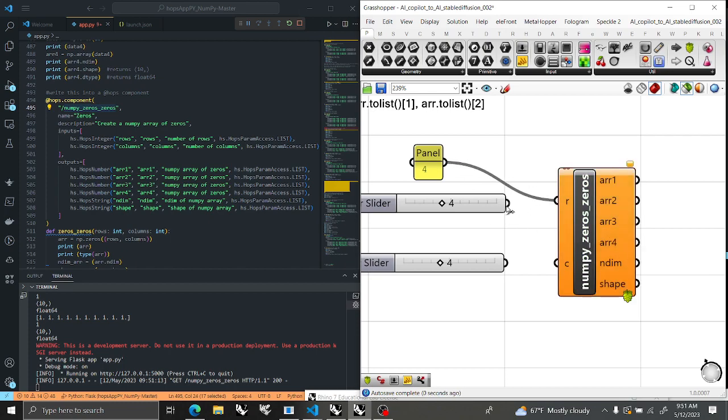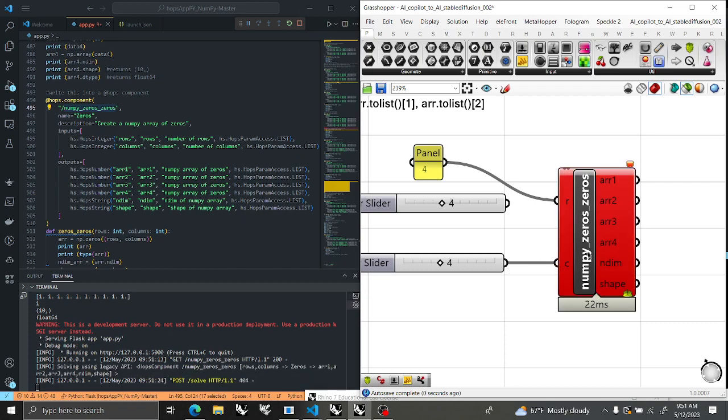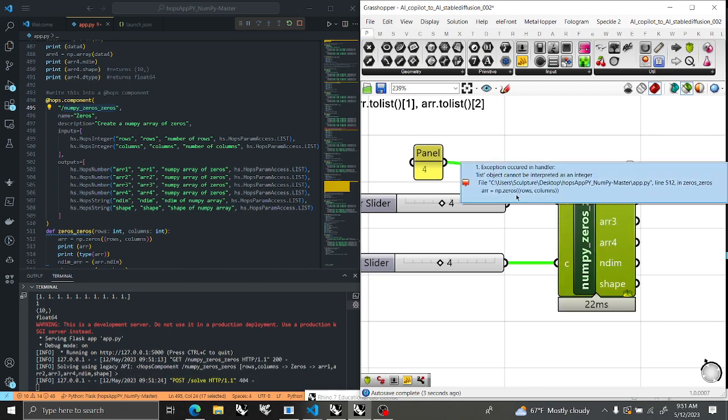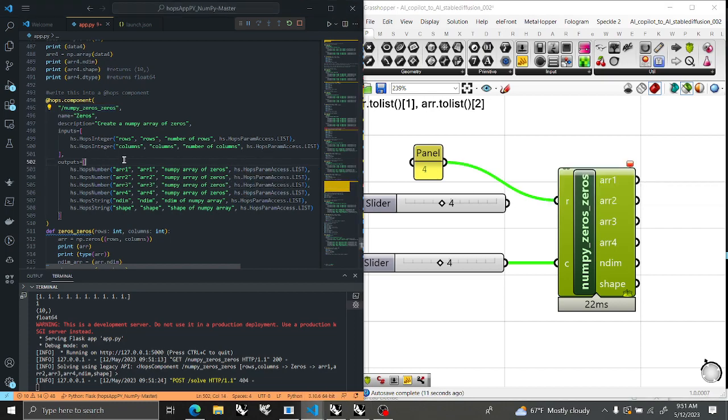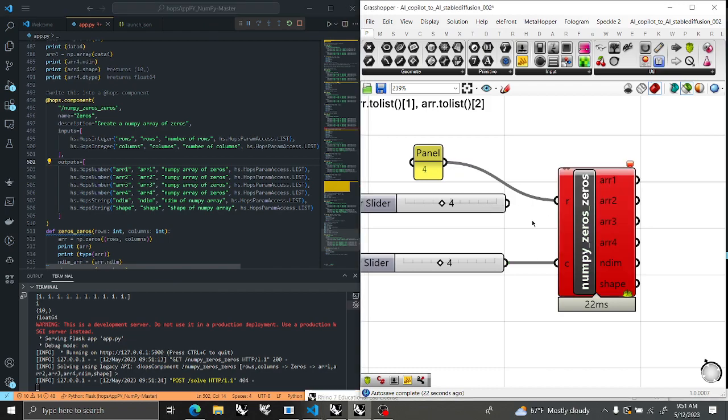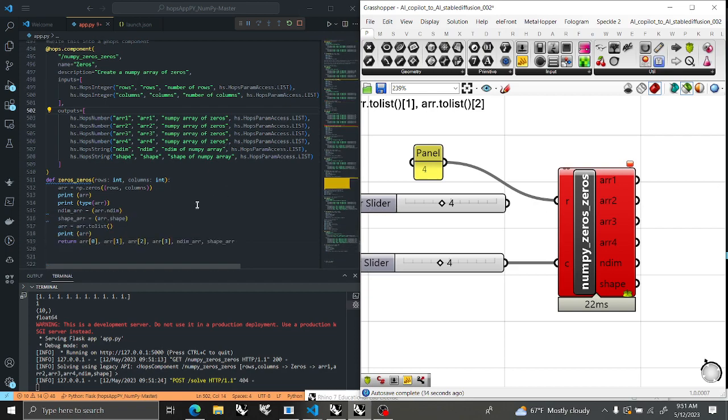Let's hard code in the rows. Let's hard code in the columns. See if it runs. And it debugs. It has a problem with interpreted as an integer. The list cannot be interpreted as integer. So we will probably go back up to the integer. The list is integer. Where it faulted, I think it's because I did take off that string, but it shouldn't be an issue. Type the list.